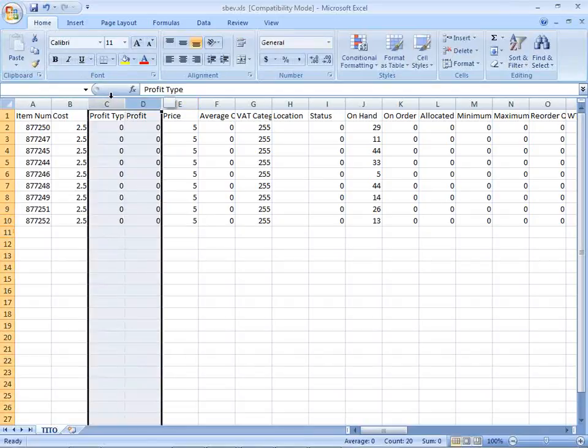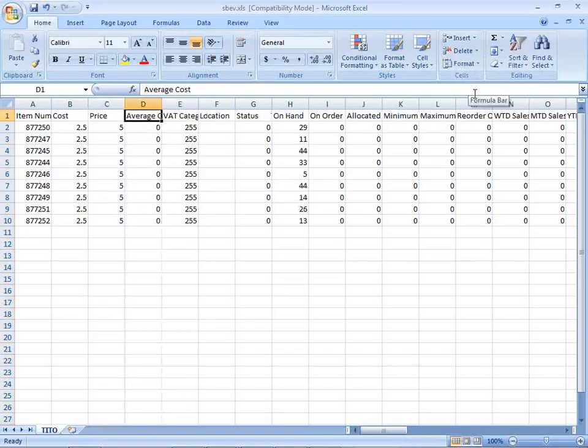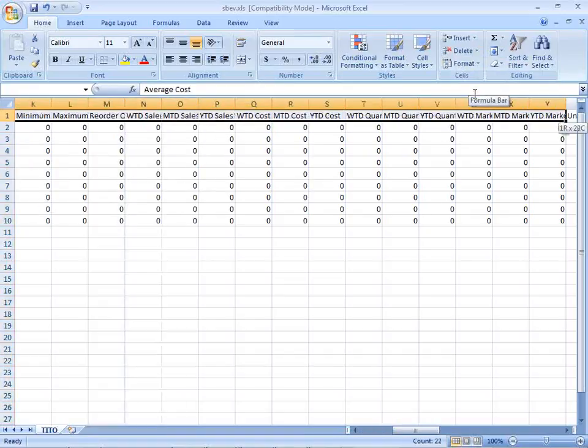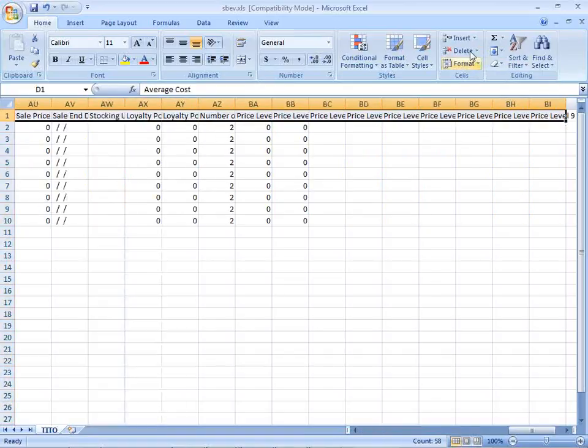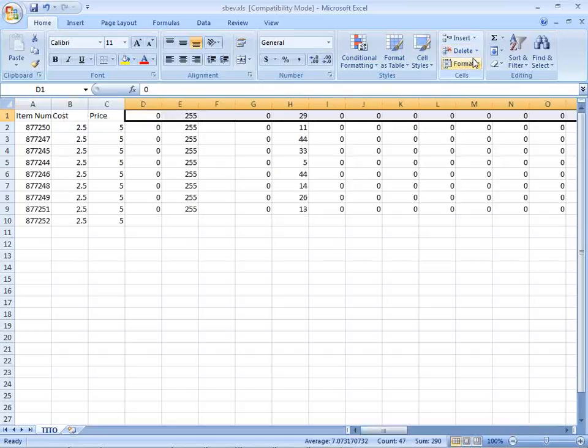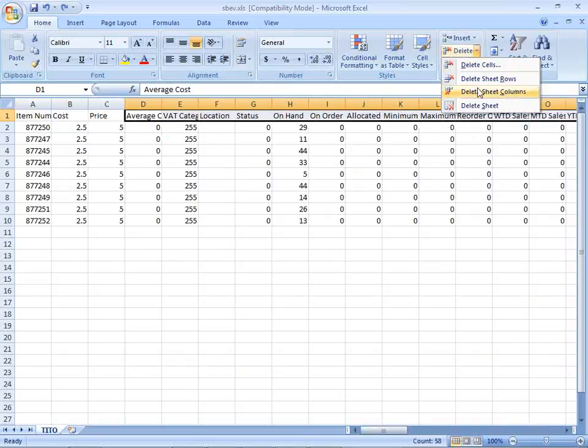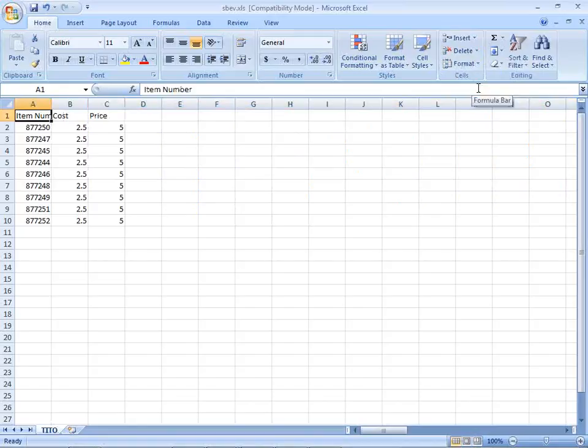What I need is an item number and whatever fields I want to update, and that's it. So we'll get rid of these columns, and we'll get rid of all of the rest of the columns. So now we've got a very simple spreadsheet with 9 rows, 9 inventory items.